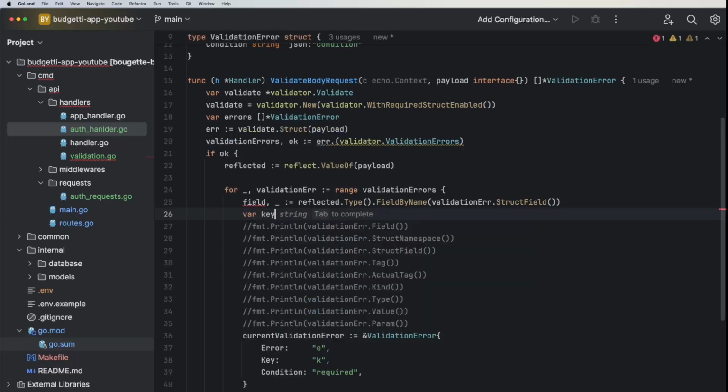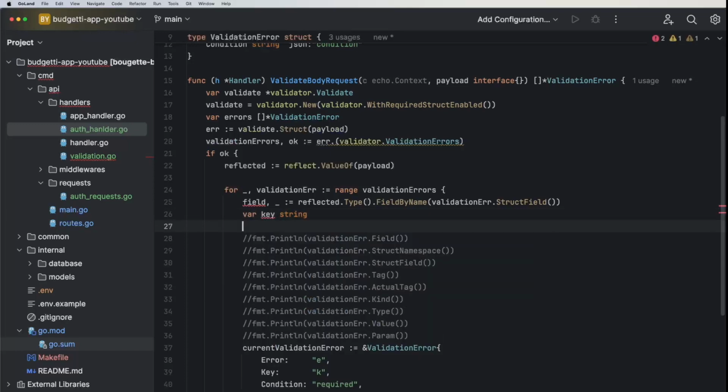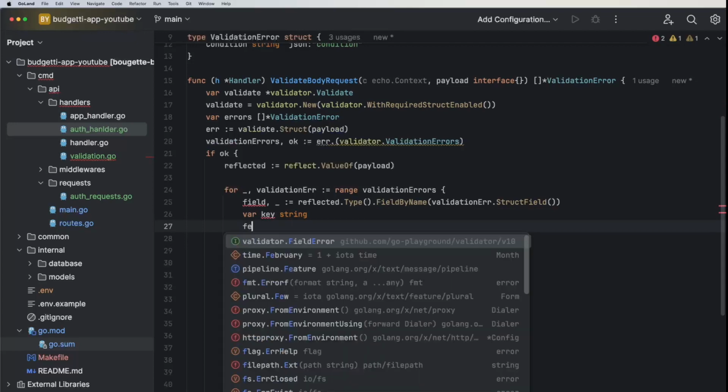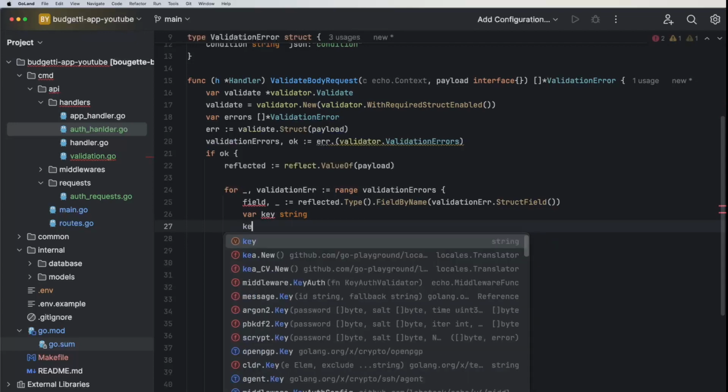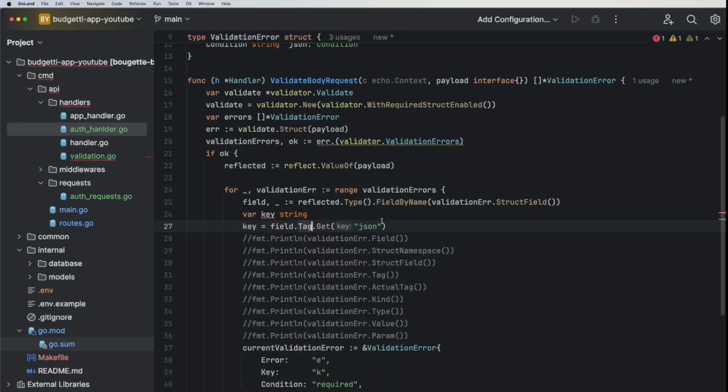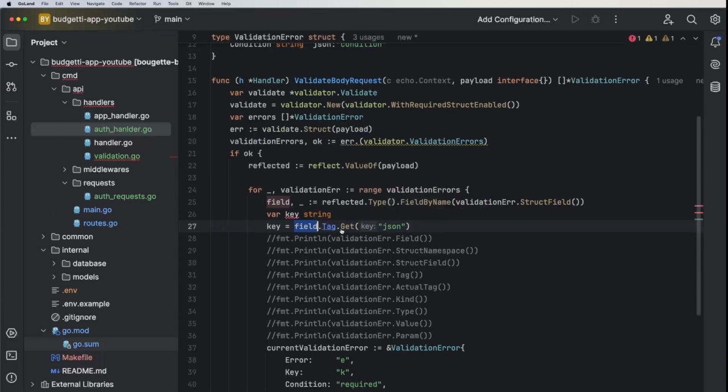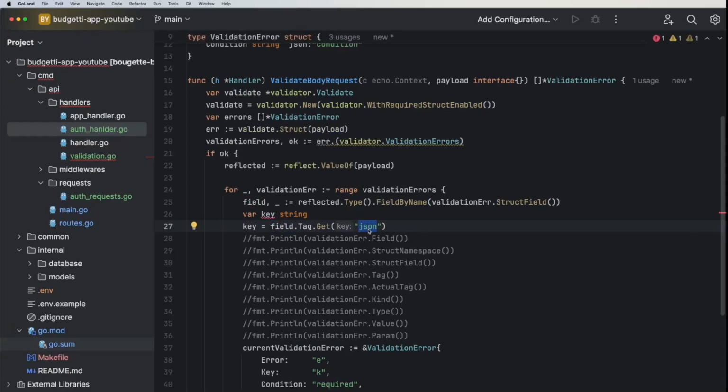I'll define var key. This will be a string, and we say field key. You can see this is automatically compiling it for me. It is the set of tags that has been defined on the application itself, and the tag that we want to extract from. So you can also extract from query parameter or JSON and all. So maybe what I should do is, let me do this. Is this allowed?